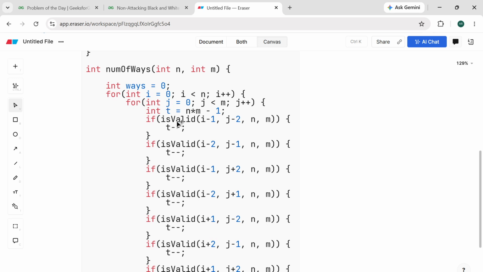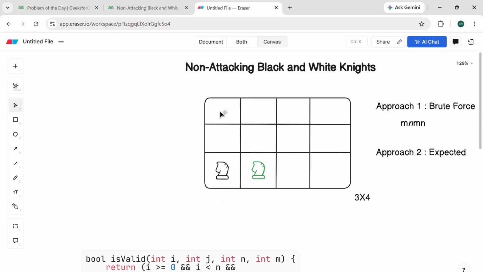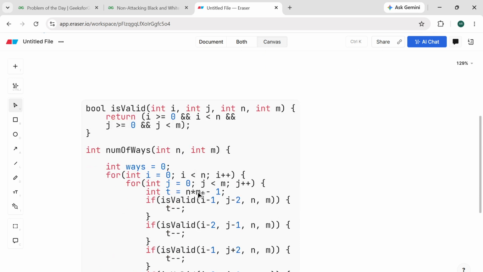So what I can do is, see, now t, this t means n into m minus 1. Now see, if you are putting the black knight at any position ij, then how many positions are free? What other positions can this white knight take? So it can take n into m minus 1.